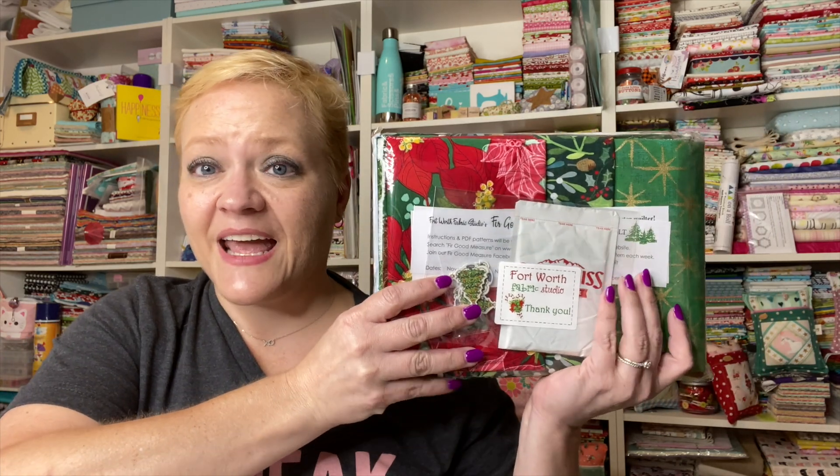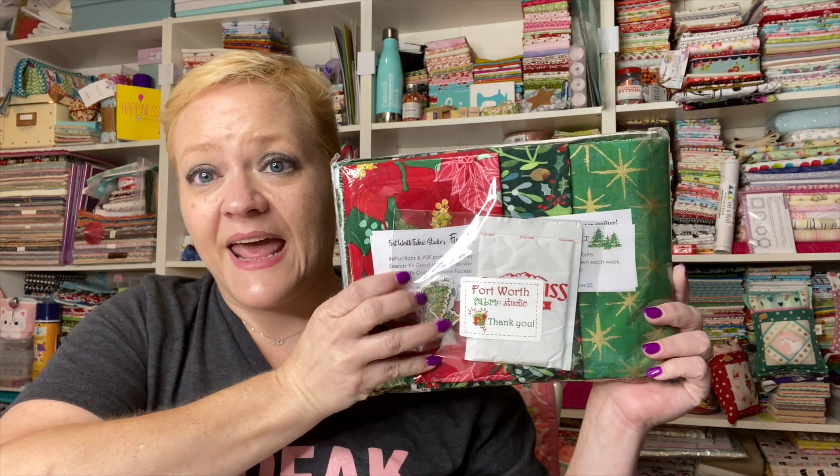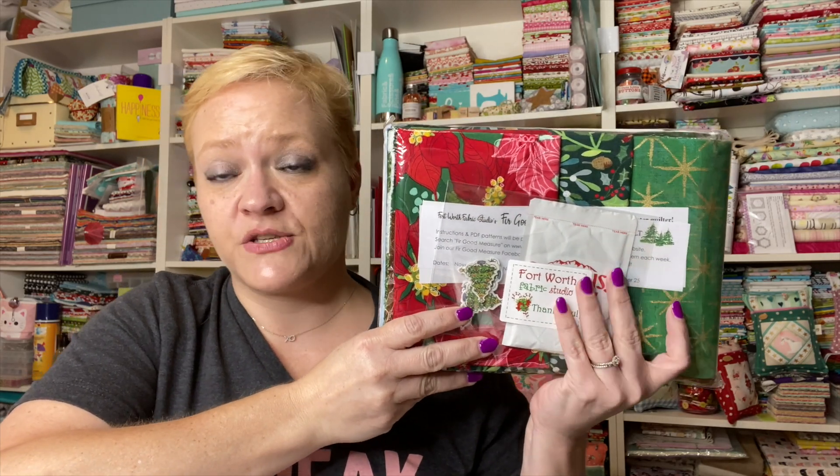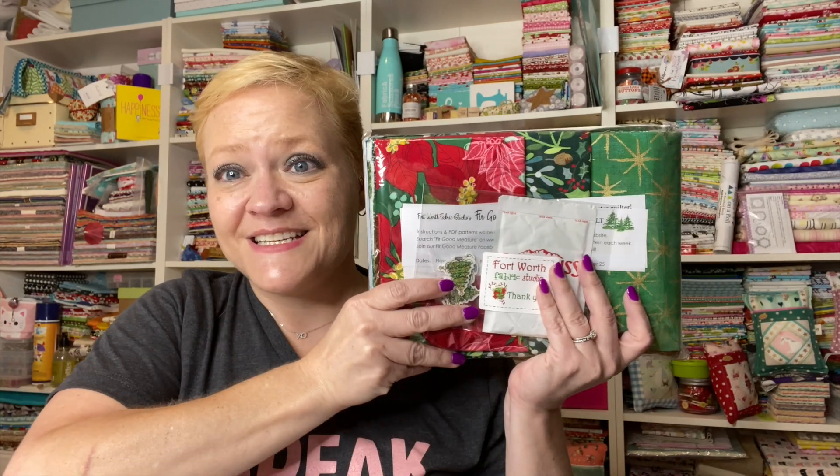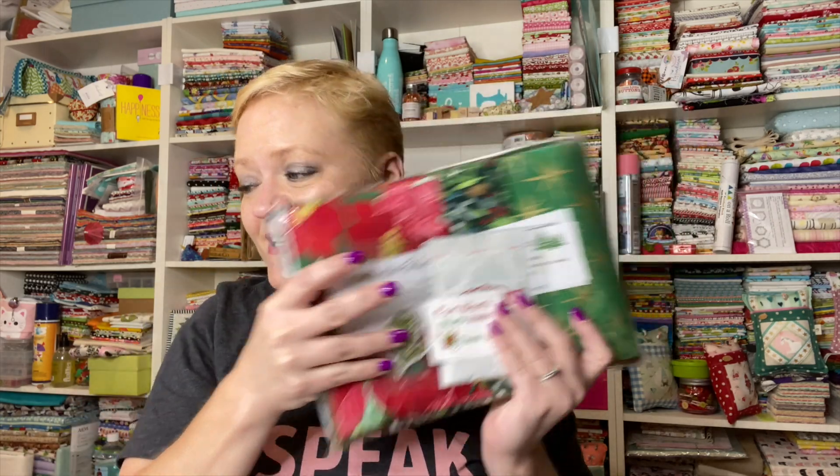So here is the kit, and this kit right here I am giving away — it's a giveaway that actually is from Fort Worth Fabric Studio, because they sent me this one to give to one of you. I will figure out all the dates and put it all in my description box right below this video. I will also try to pin it in a comment, but I've been having such a hard time pinning comments — I pin them and then they disappear. But one of you is going to win all the fabric you'll need for the quilt top and for the binding. The giveaway will be ready right when I post this video.